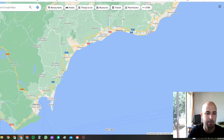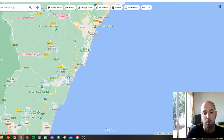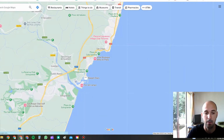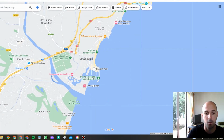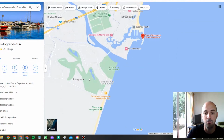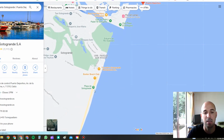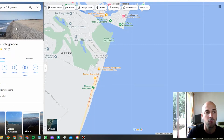The first location we are going to speak about is Sotogrande, okay? It's not as popular as Marbella, but realistically speaking, it's one of the most luxurious areas of Costa del Sol. It has a beautiful marina, which we call Puerto Deportivo in Spanish, with beautiful yachts, and it's really big, with a lot of spaces for boats. Also it has a golf course, La Reserva de Sotogrande, with 18 holes, well established, and a beach, Playa de Sotogrande, so close to Gibraltar that you can even see Gibraltar Rock and Morocco on the other side, which is a good point.